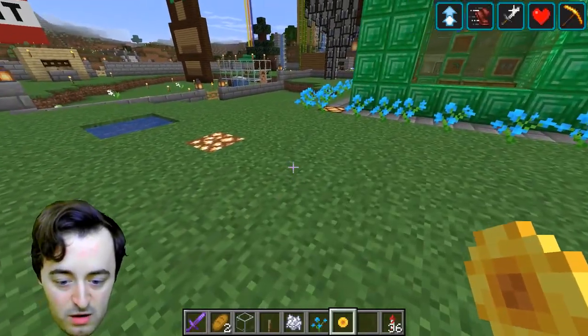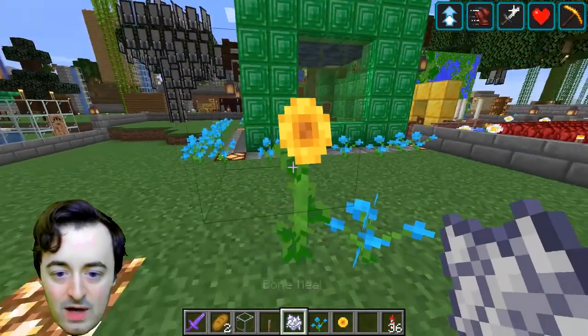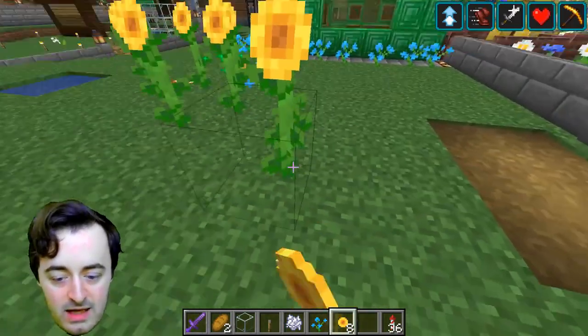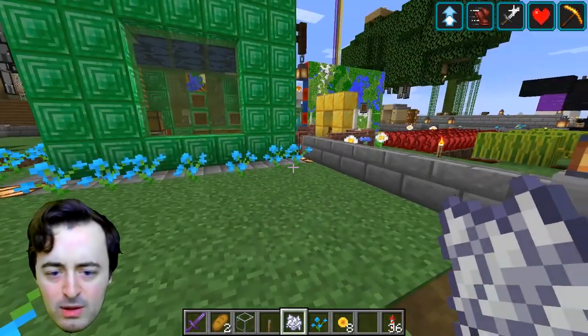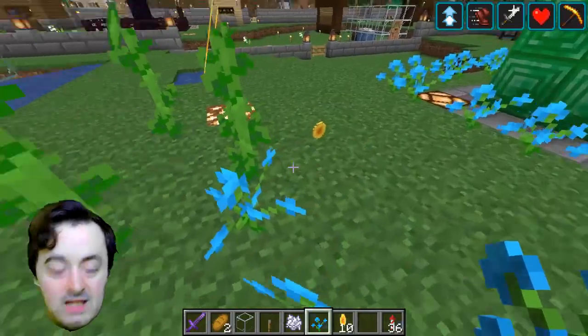So one of the reasons they are my favorite flower, blue orchids, is you can't bone meal them. If I have a sunflower and I take some bone meal, I can make more sunflowers and then essentially get just unlimited sunflowers on my land. But blue orchids, bone meal does nothing to them. There's no way to grow more blue orchids, so they're a little bit rarer of a flower. And I do just kind of like the blue of them. So that's why they're my favorite.